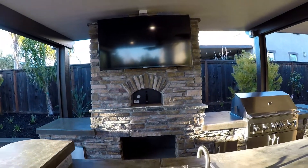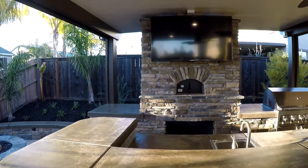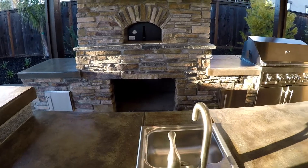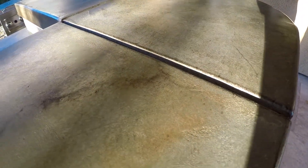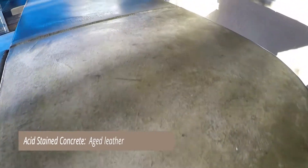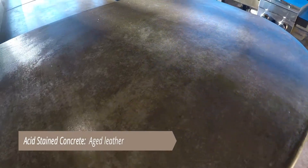There's our pizza oven. He already got his big TV installed. Nice wood storage underneath like always. The big boy 42 inch barbecue. Look at those tops — I love acid staining. There's nothing like it. They never age. Timeless. And as they start taking on the characteristics of poured and placed concrete, they look better and better.